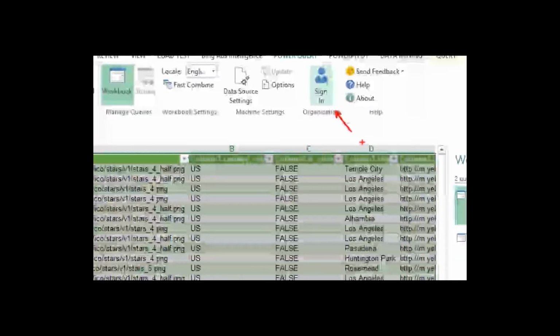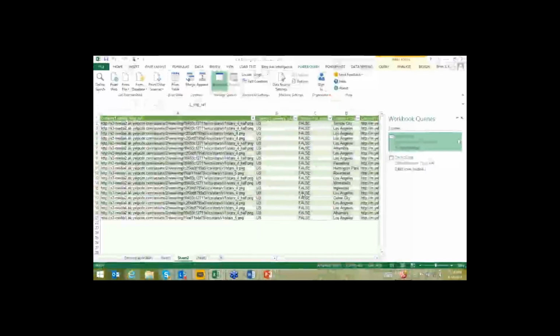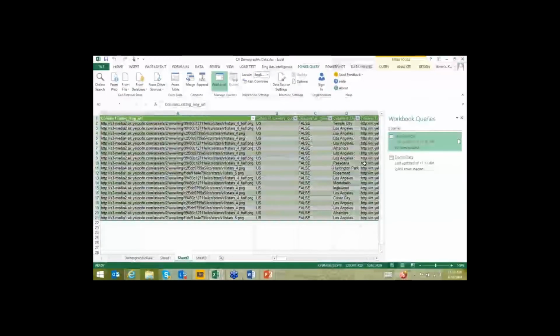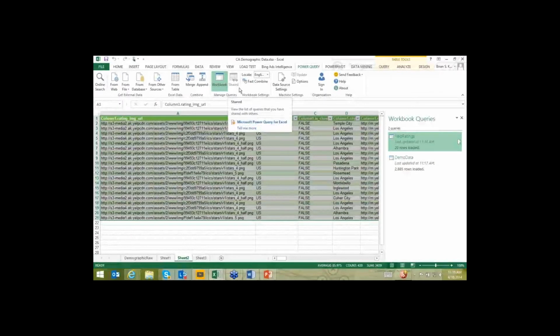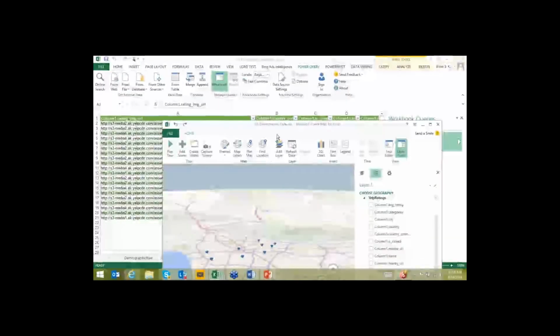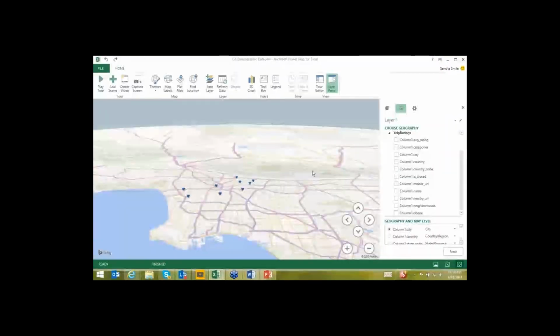So when I sign in, Roger, what that means is I'm actually signing in to my organization's Power BI SharePoint site. And by doing that, I can actually share this query out there with one button. There's a little share button over here, right there. And then when people search for queries, they will see this blessed data source in a mix of all the other data sources from the web and from whatnot. So there's a data steward somewhere out there that's approving these queries. So that's exactly what we're seeing. So Roger, great question. That is absolutely the case.